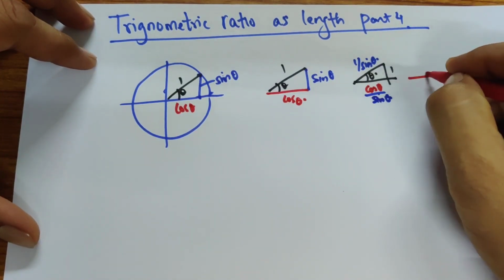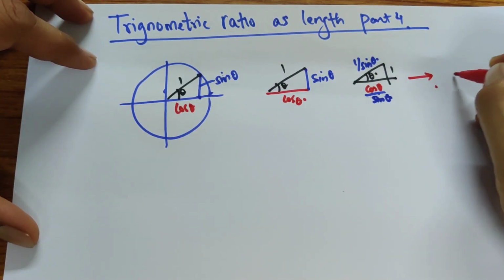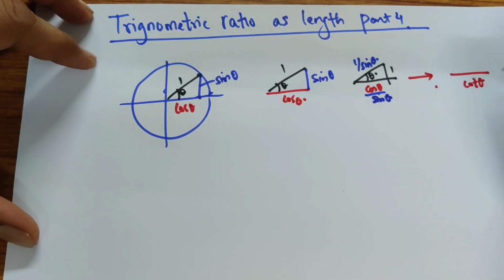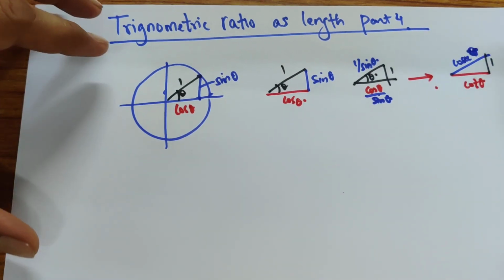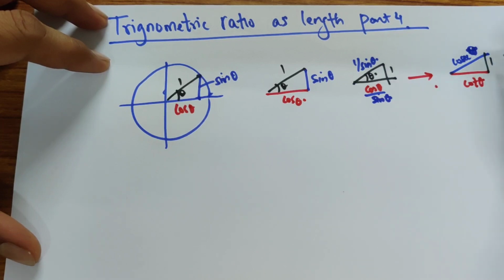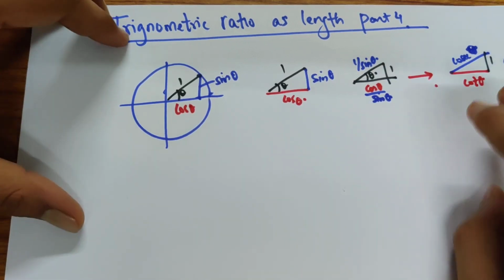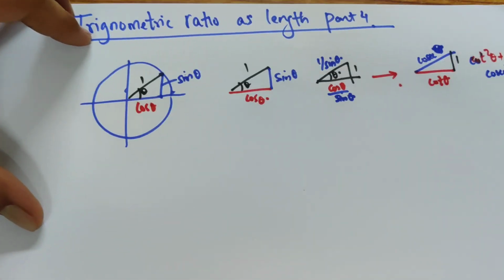Which is the triangle we have looked at, with cot theta, 1 and cosecant theta, which basically we remember as cot square theta plus 1 is cosecant square theta. This gives that. Cot square theta plus 1 is cosecant square theta, right? So this is one kind of result that we have.